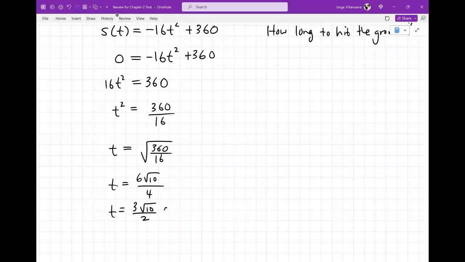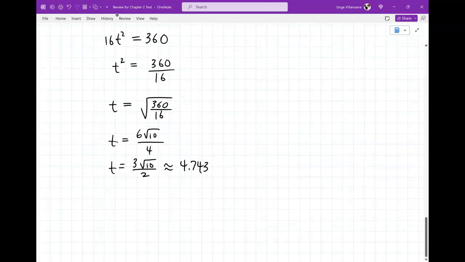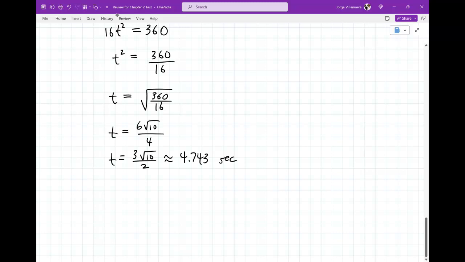I don't know what it is. Anybody have a calculator with them? Give me this estimate. I mean, what's the square root of 10? It's a little bit over 3, right? 4.74? All right, thank you. That's where it ended, 4.74? There's a bunch more. All right, I always need 3 numbers. Round to the 3 numbers after the decimal. So 4.743. Either round or don't round, but give me 3 numbers after the decimal if there are enough numbers. Okay. So that's how long it takes to get to the ground.